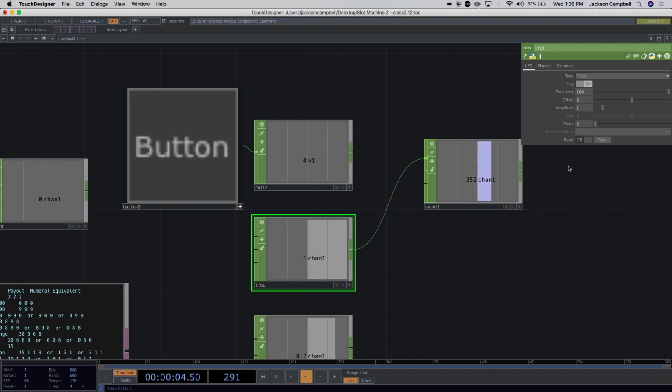I'm not exactly sure. It seems to stop on values greater than like 50. Let's see, does 50 work? It quits when it gets to 60 because that's how many frames per second. That would be my guess, is that it has to do with how many frames are in a second. The LFO can only do things per frame. So if I change this to 60, it stops.